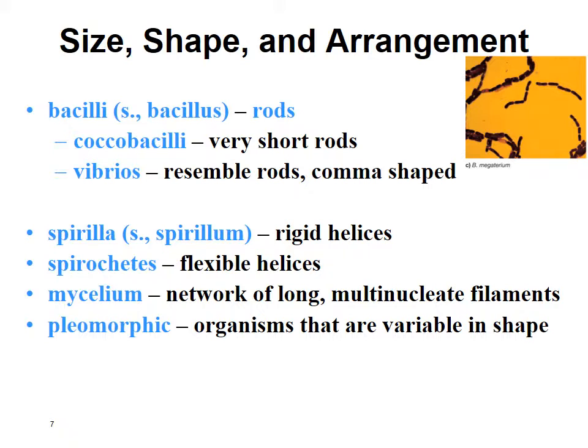Then we have spiral-shaped prokaryotes, which can be classified as either spirilla, which are rigid helical bacterial cells with tufts of flagella at one or both ends, or they can be classified as spirochetes. The spirochetes are more flexible and have an internal flagellum. The actinomycetes typically form long filaments called hyphae, and these hyphae might branch to form a network called a mycelium. So in this sense, they're actually similar to the filamentous fungi, which are actually a group of eukaryotes.